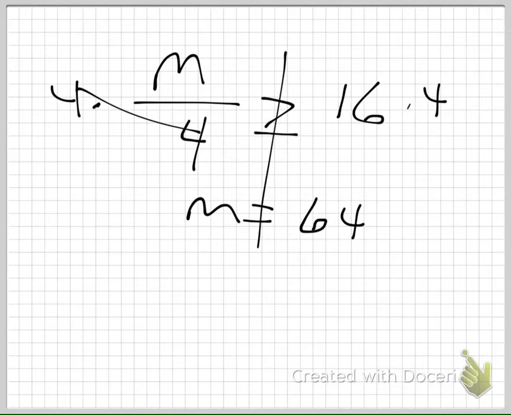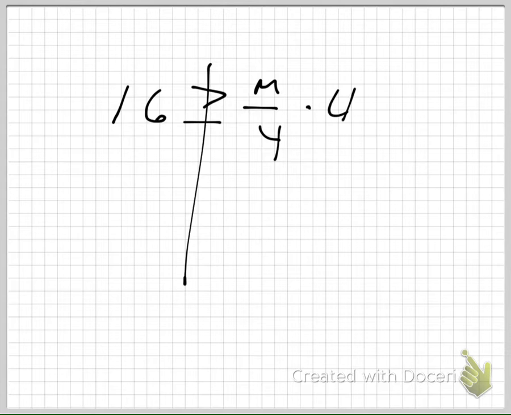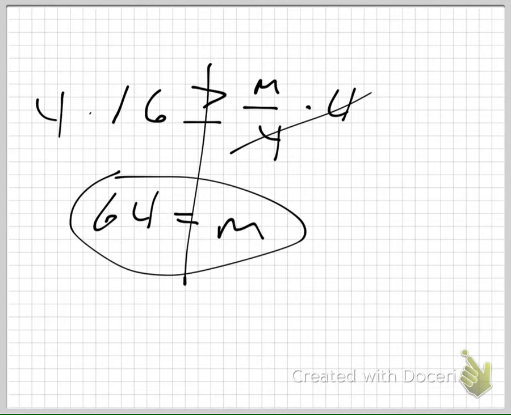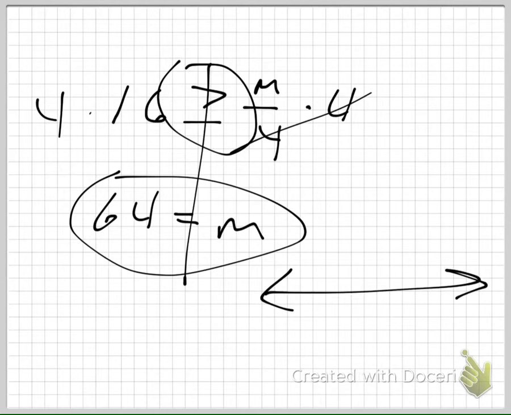Right? That's not meticulous. And a lot of times, here's what causes problems: if I have 16 is greater than or equal to m over 4, and you go times 4 times 4, and you go 64 equals m, and then you look up here at the sign, and you go, oh, so m is greater than, so here's how you'd graph it, because you're not graphing it from the... you get confused. You see what I'm saying? Like you didn't, right? Can't do that.